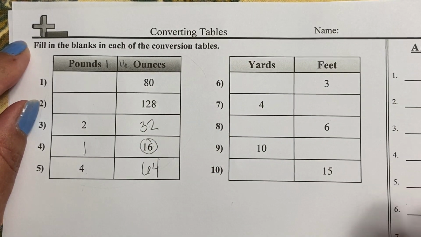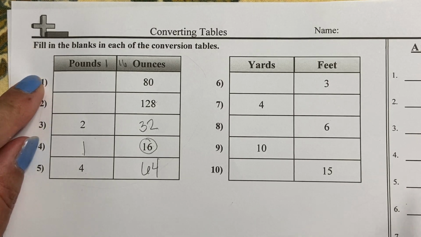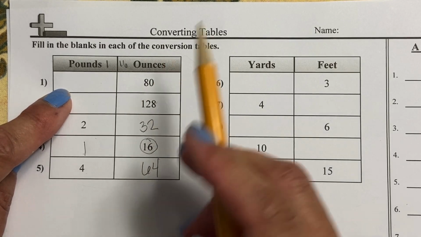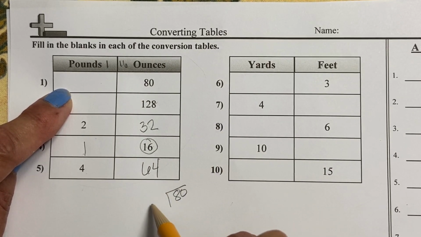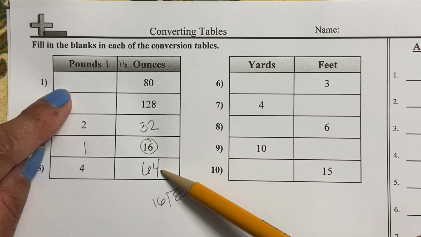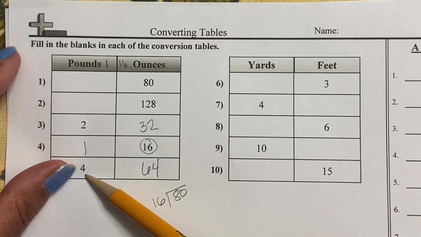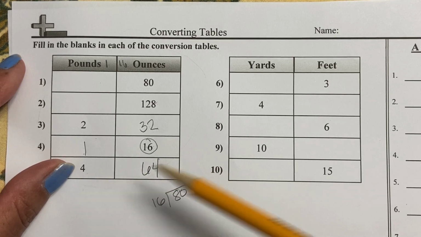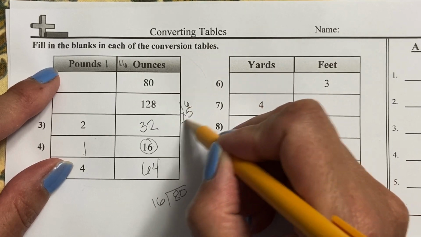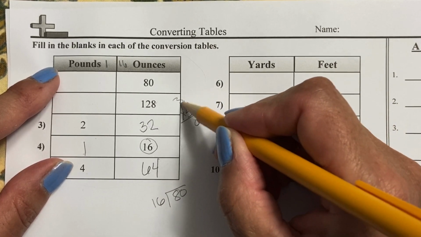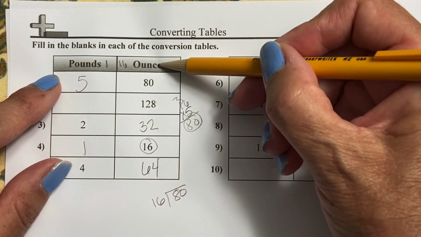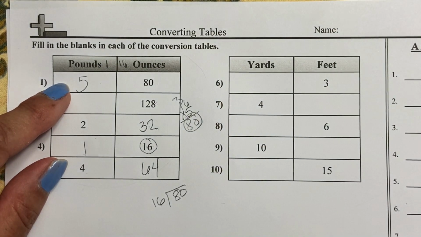This is the part that is 5th grade math that you are learning now. In order to figure out how many pounds are in 80 ounces, I need to divide 80 by 16. I see that 64 divided by 16 is 4. So I wonder if it would be 5. Let me try 5 times 16 and see what I get. Sure enough, there is my 80. So the number of pounds that make up 80 ounces is 5.